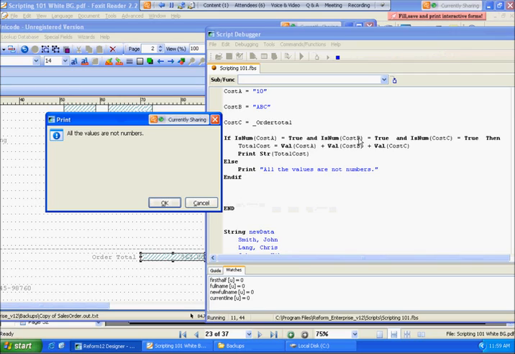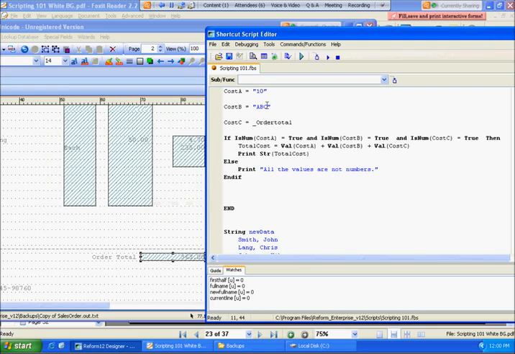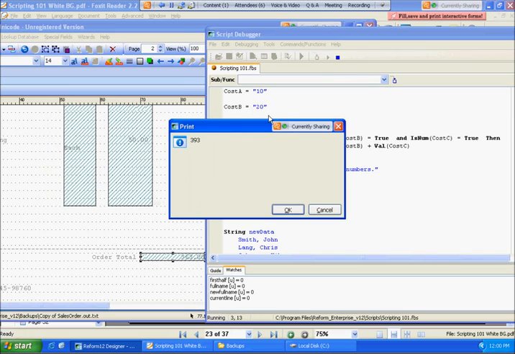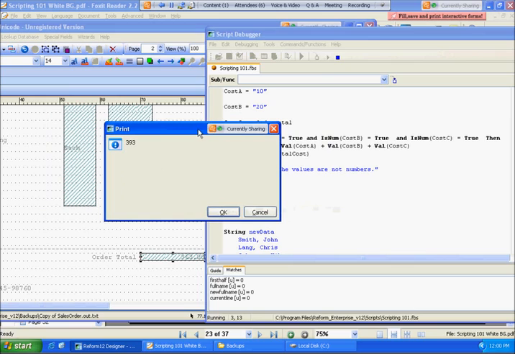You can see, because I checked that cost B is a number, and since it's not true, it's going to go to the second part of my if statement and display that they're not numbers. Now if I change this back to 20, it should display the total.